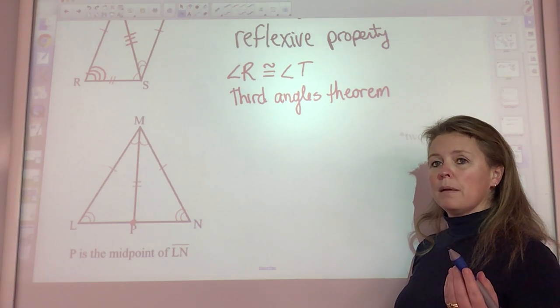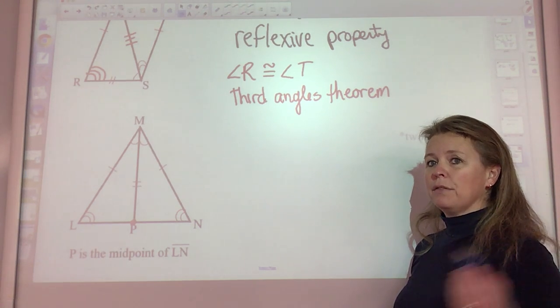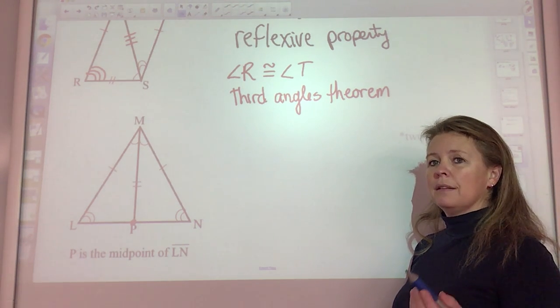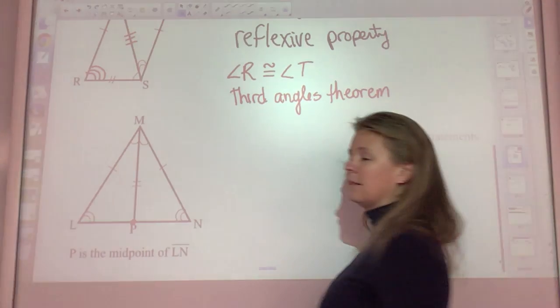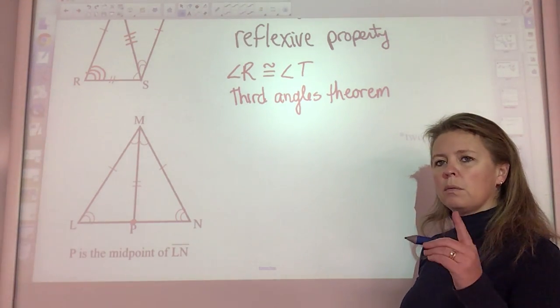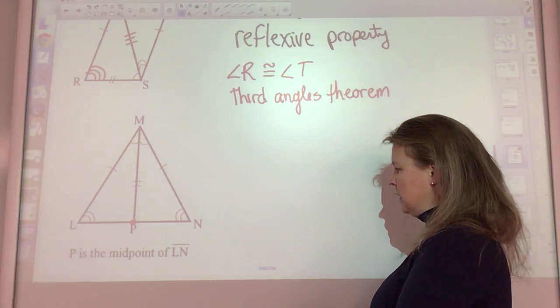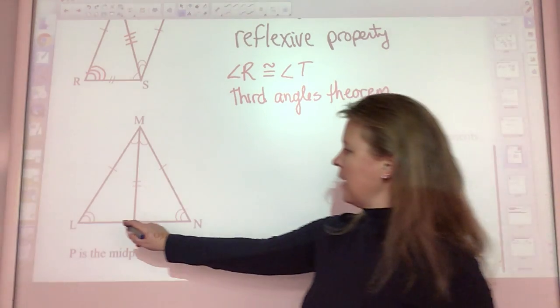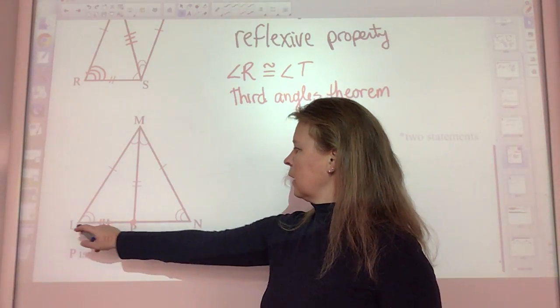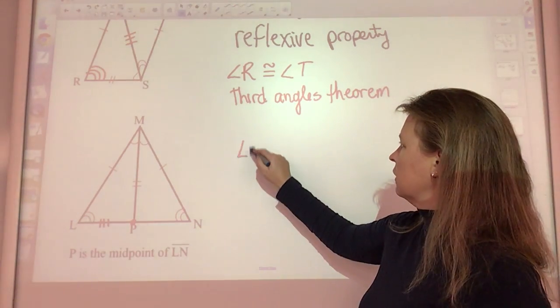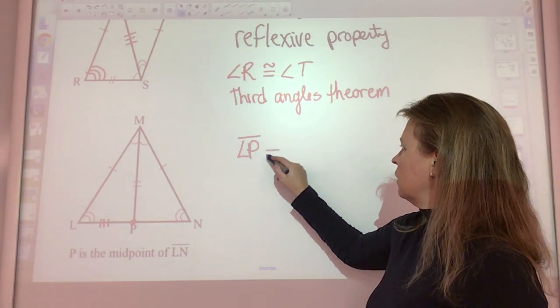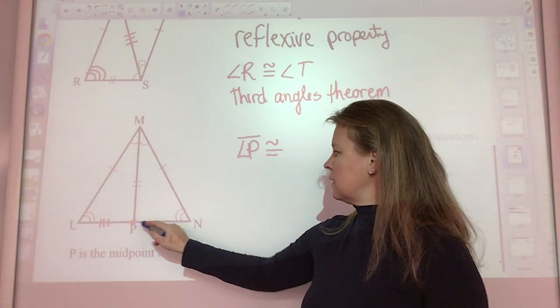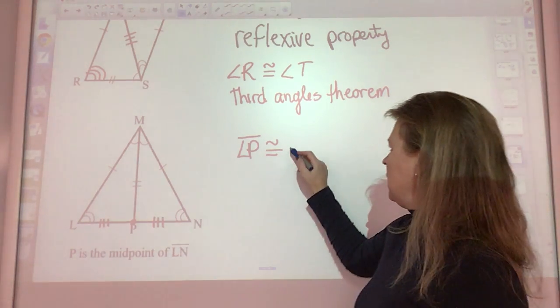Well, if something is right in the middle, then you probably cut it in half. If you cut it in half, the two halves are the same. And the same means congruent. So you already know by looking at this that those have to be congruent, but there's a reason for it. You need to state that segment LP, triple arc mark, is congruent to segment PN.